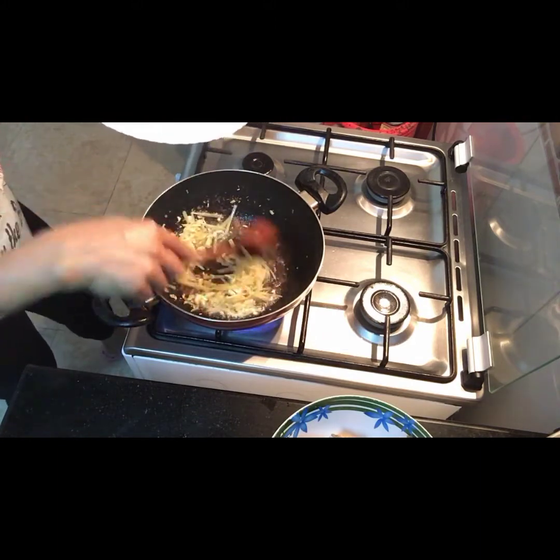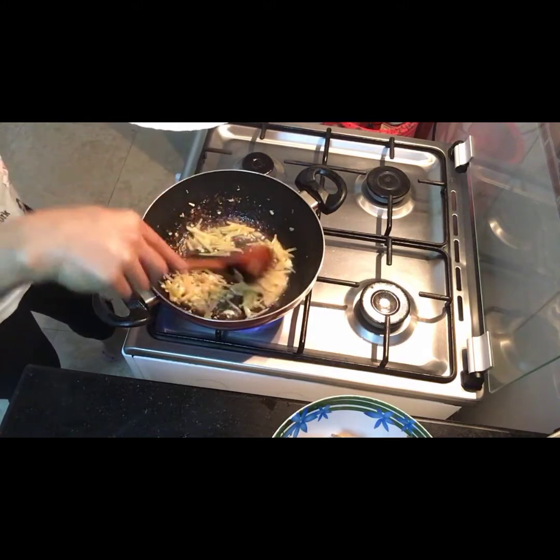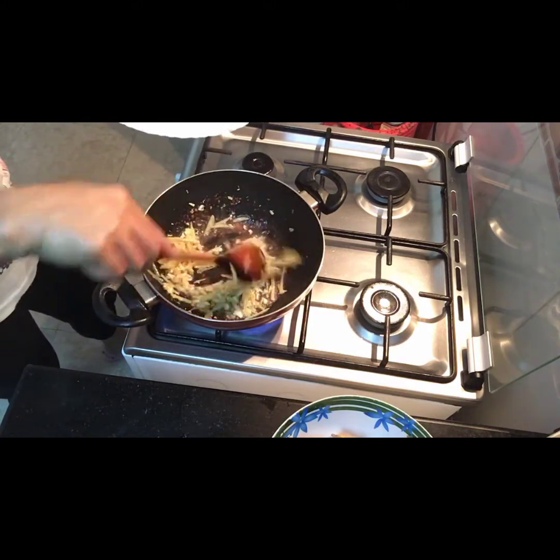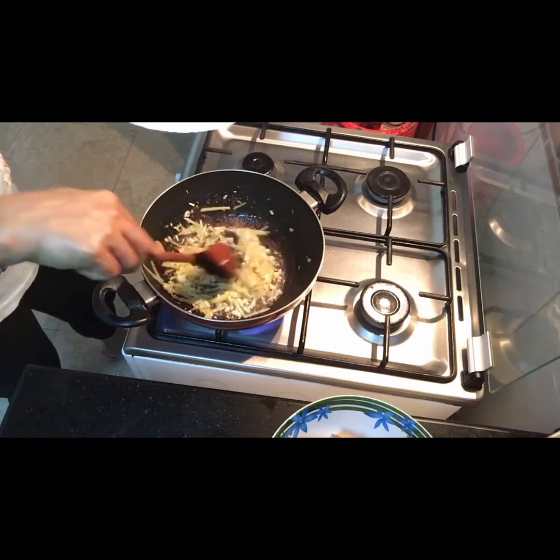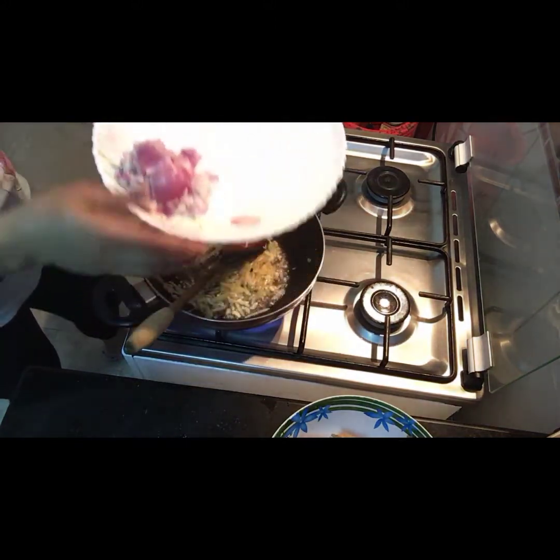It's good to use the same pan because it's already flavored. So, that is the beauty of it. Next, you will put in the onions.